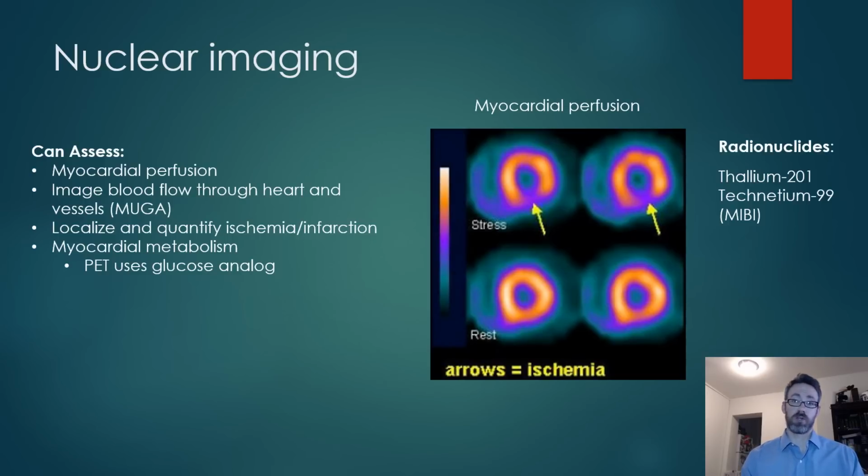So it can help us assess myocardial perfusion. Since the heart really relies on perfusion, we could inject something, say thallium-201. Thallium is like a potassium analog, so it acts just like potassium. It gets into cells just like potassium; in fact, it can use the sodium-potassium pump to get into cells, and it can redistribute at will. As long as the cells are alive, it'll get in there because of those pumps. So if you inject thallium, it's going to light up all those living cells, and you can see that on the camera.